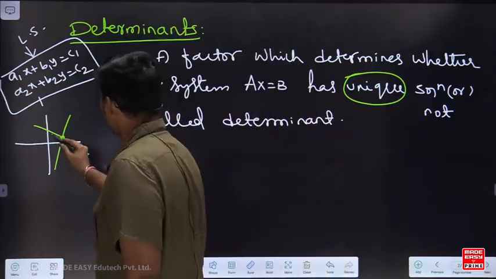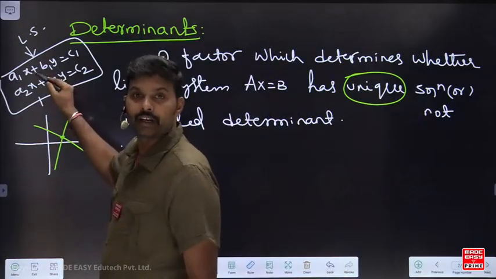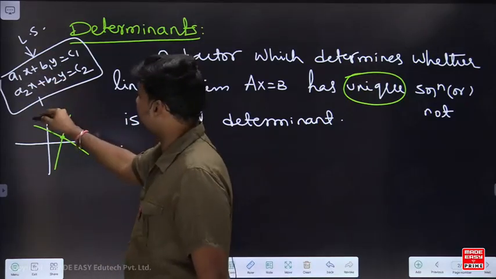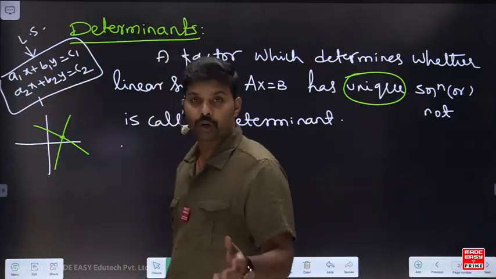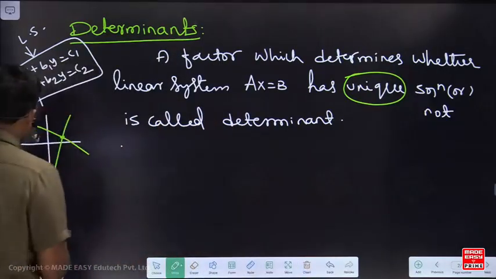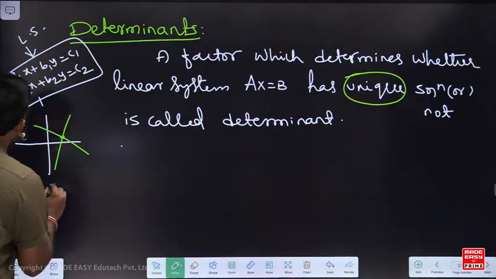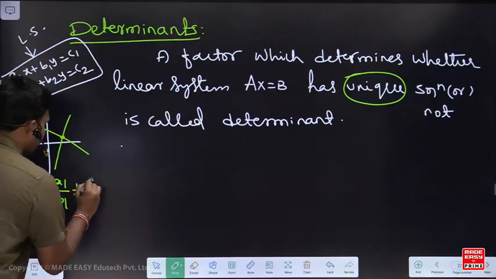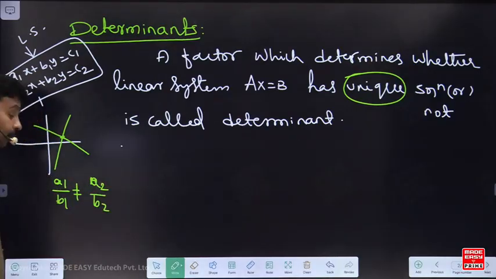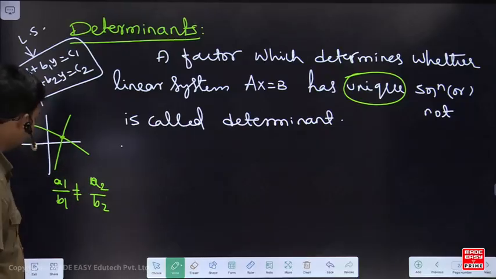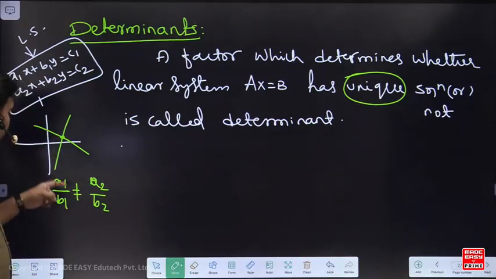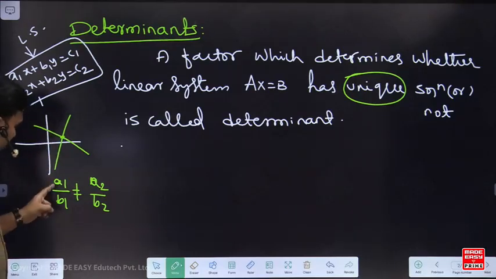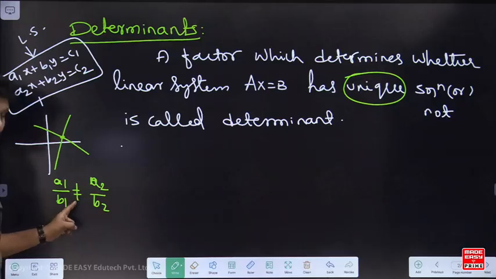So now it is very clear. Now I am going to take the slopes here. What is the slope of this and this? The slope of this one is minus b1 by a1, and that is minus b2 by a2, right or not? So now I can say that a1 by b1 is not equal to a2 by b2. So this is the unique solution condition. Since the slopes are not equal for a unique solution, meaning only one intersection, a1 by b1 is not equal to a2 by b2. That is, the slopes are not equal.